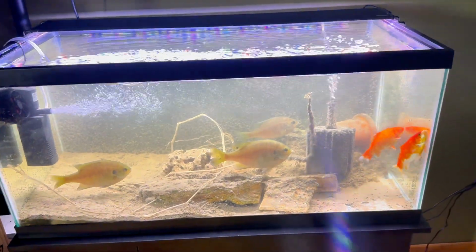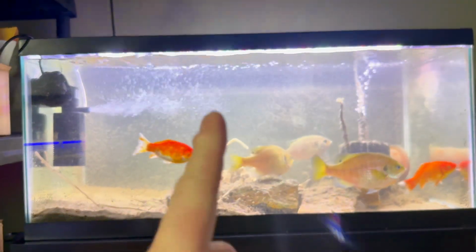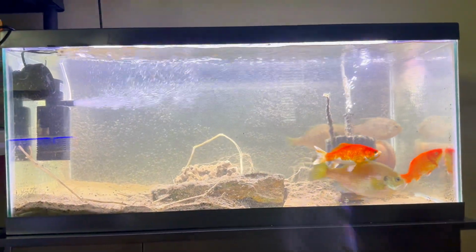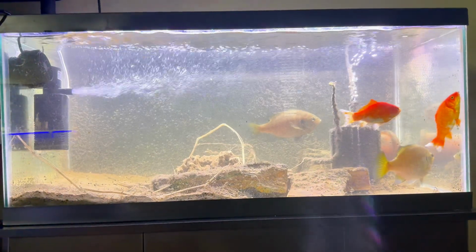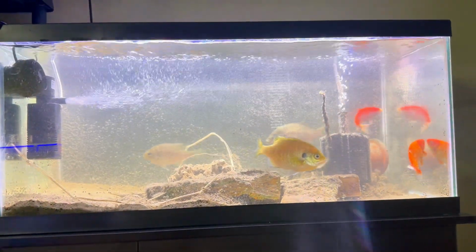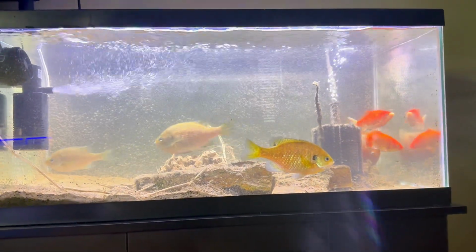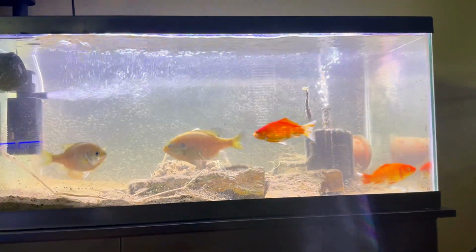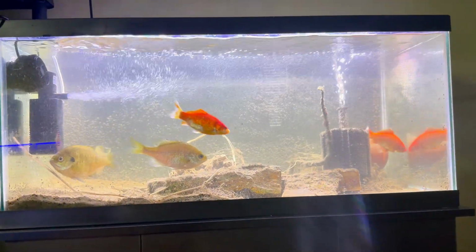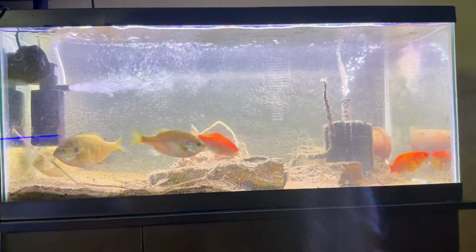I've got a male and a female. But look at the surface agitation right there. It's so much more natural than just the blowing bubbles straight out. Now it's actually getting a lot of topwater agitation. It's also stirring up a little bit more detritus, which will get filtered out. Now I think most of that has to do with the fact we just kicked on both of them. But this should make these guys much more happy and feel much more natural.